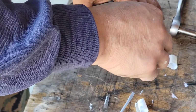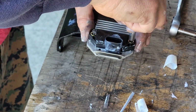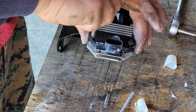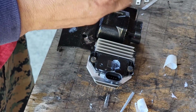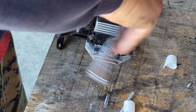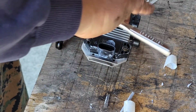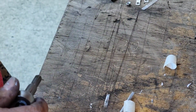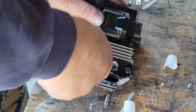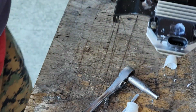Now we're back to the, what was it, 730 seconds? Yep. All right, tighten this up, and the next step is to put it all back together. I don't want to over tighten that thing. That's pretty good. All right. So I'll wipe it down, put it all back together.